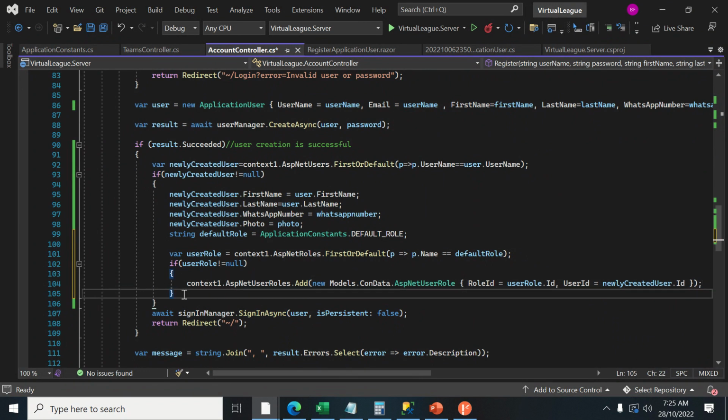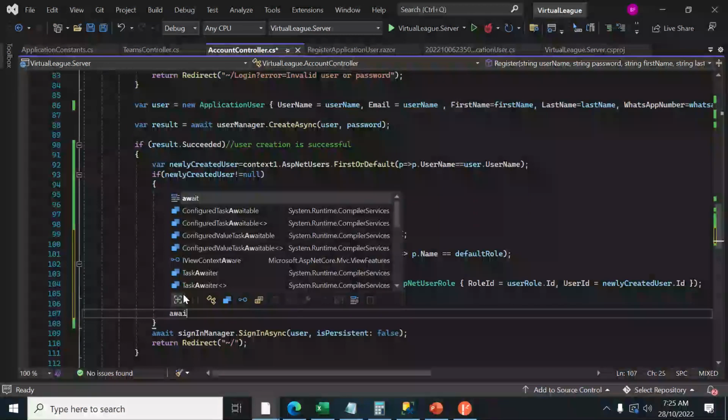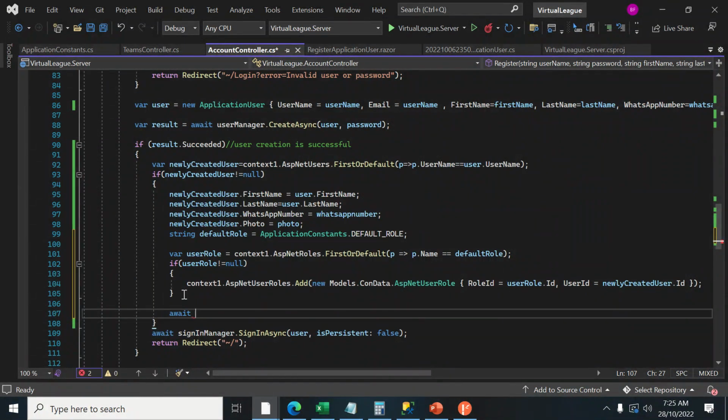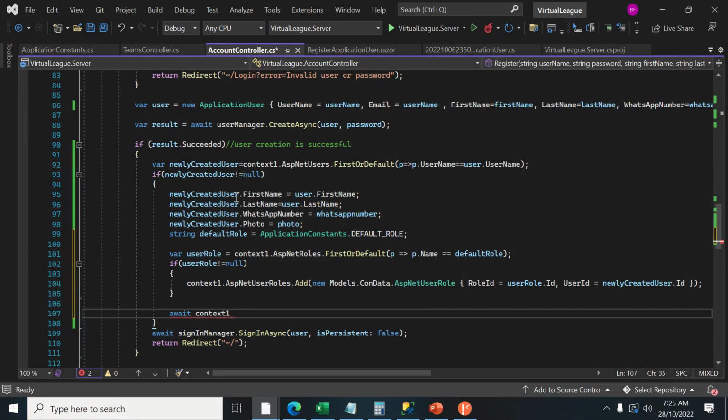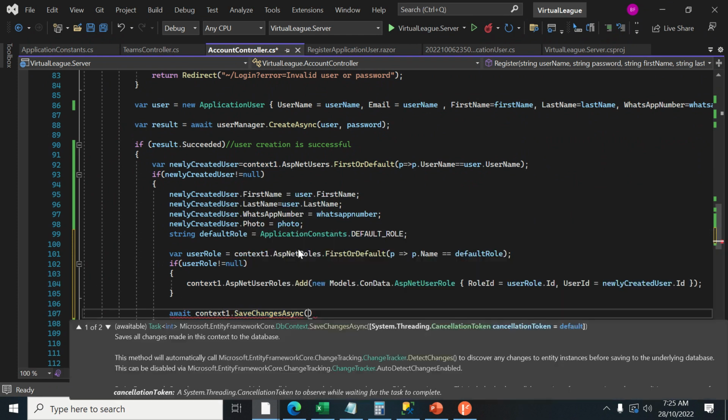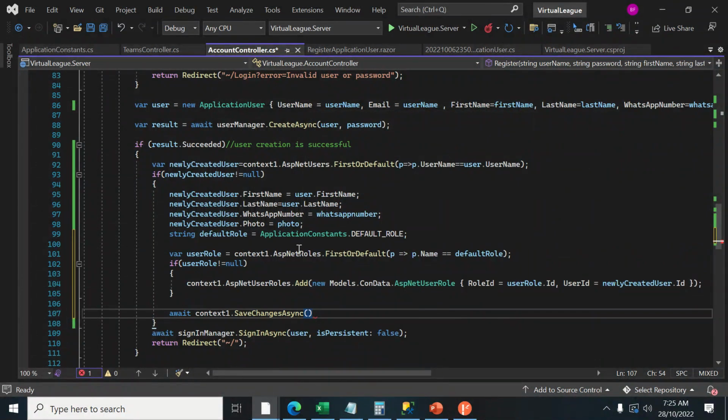Now at the end of the whole stuff, we are going to say await context1 dot save changes async. And that's that.